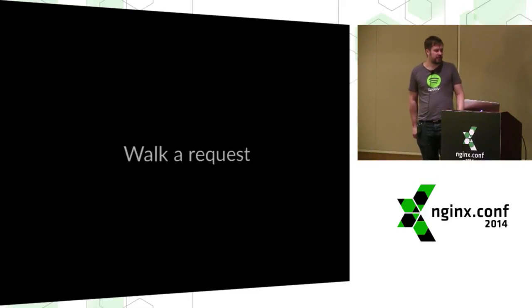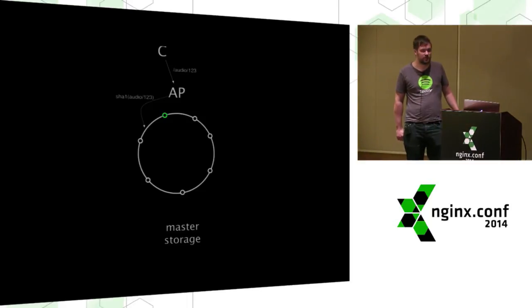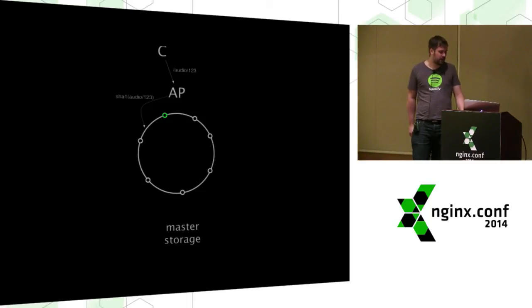All right, so to describe this in a slightly different way, I'll walk through how a request to a storage cluster works. Again, we have this client, and we have the access point, and within one of our data centers, we have one of these rings. A request comes from the client for a particular audio file. Again, we hash it, and we find the node that will serve this data. If this node happens to have this file cached, which we obviously hope it will, and try to optimize so that it will, it will just return that data back to the client, fast and simple.